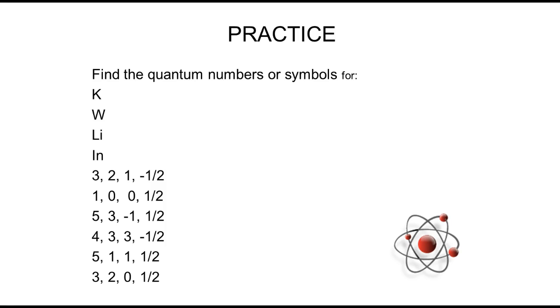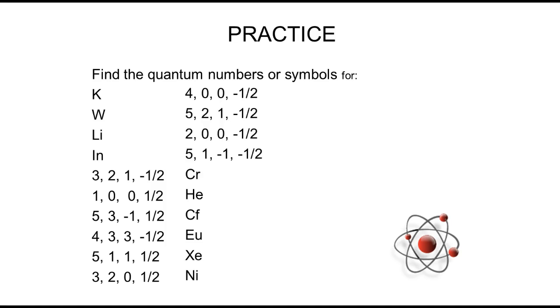Alright, so now you've done your answers and you're ready to check them. Hopefully you got the right answers, and if you do not, go back and look at them and see if you can figure out where you may have gone wrong. Again, this is the second part in a 2-part screencast on how to do quantum numbers. Hopefully you've put it all together and you're able to look at a periodic table and have correct answers.